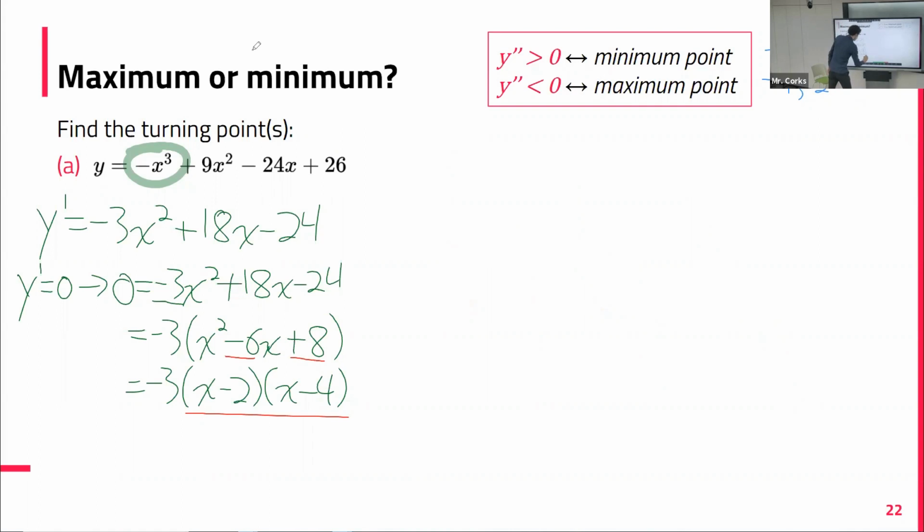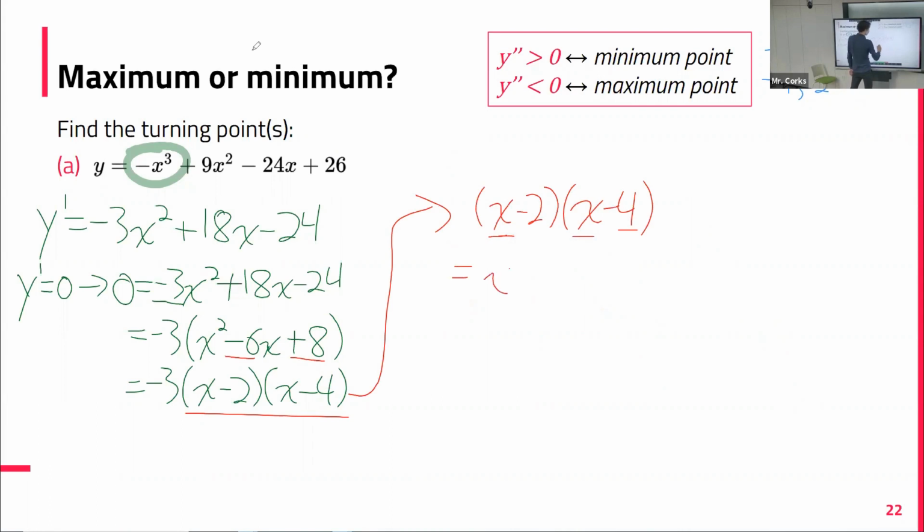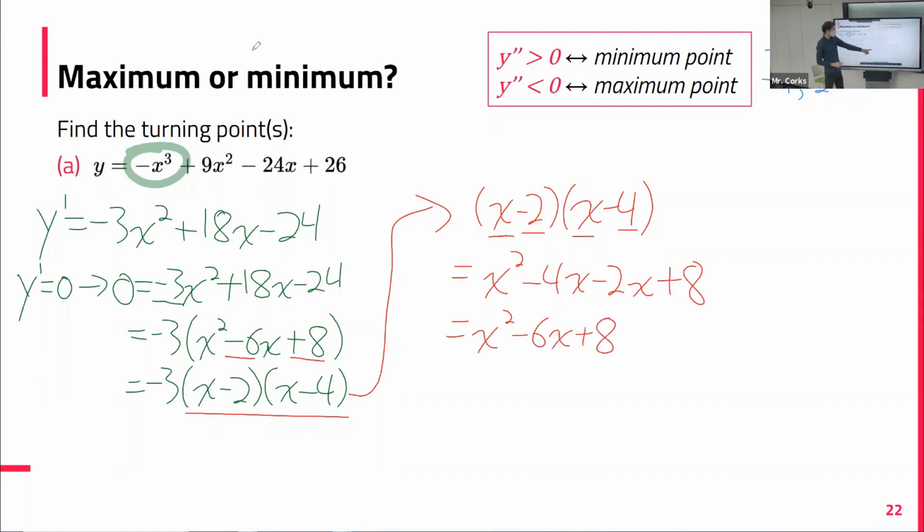Okay, so let's confirm this result. In case we're not convinced that this is the right thing, we can just very quickly check this. x minus 2, x minus 4. So take the first term, multiply it by both of the other things, x squared minus 4x. And then the second term, multiply it by both things, minus 2x and positive 8, negative 2 times negative 4. And just simplify: minus 6x plus 8. Okay, that's the same as what we started with, so the factoring is correct. It's always easy to check our work like that.